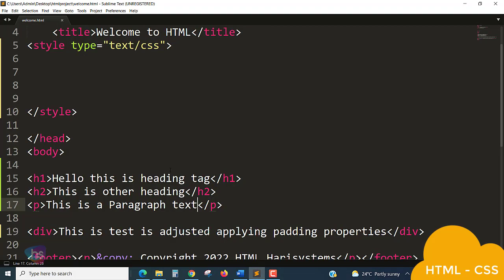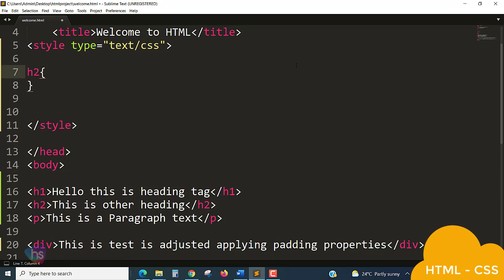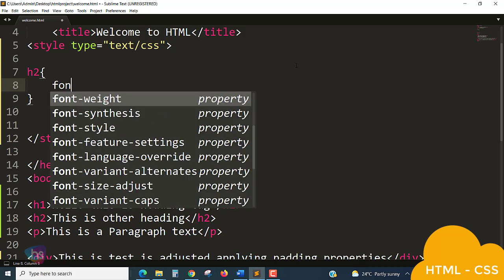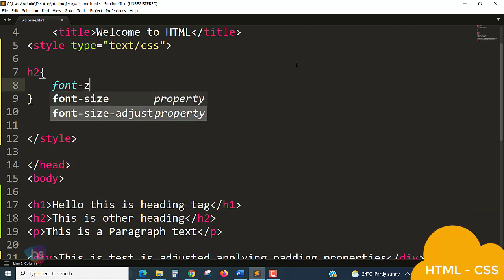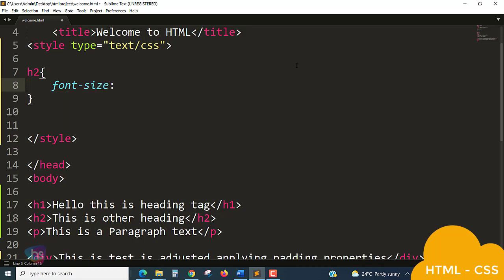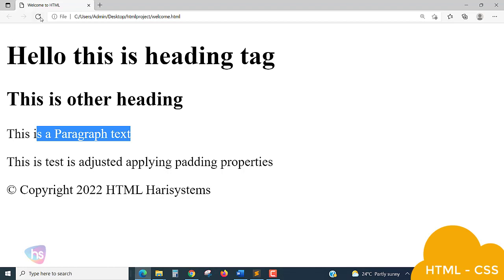To increase or decrease the font sizes of these H1, H2 and paragraph, we assign a px number as is convenient. How simple it is. For H2, we can write the H2 tag directly, or else you can prepare classes. In the H2 tag, font-size. How much shall I give here? For example, 50 px. Terminate. Let's save it and run the program.